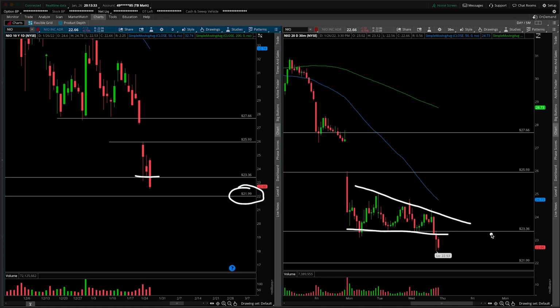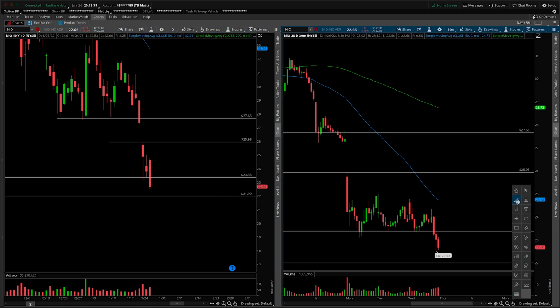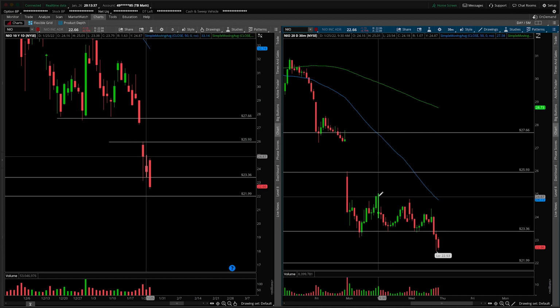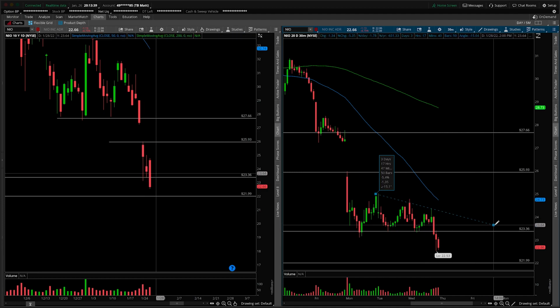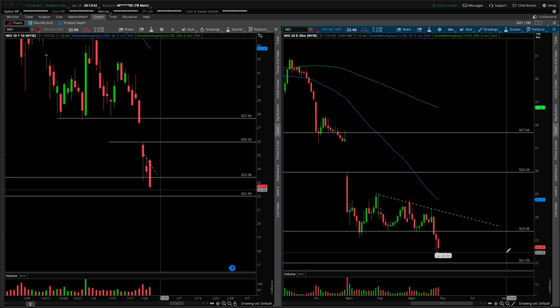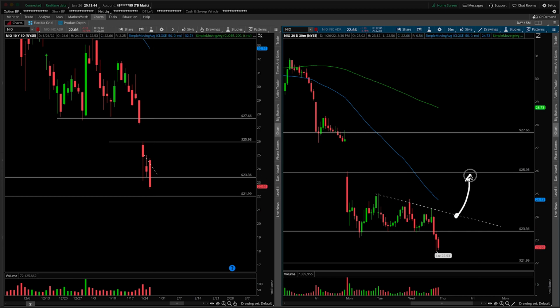The only way that you get bullish on the stock, and there's nothing bullish happening on the daily, that's for sure, but the only short-term bullish trade that could potentially be an opportunity is long up and over the resistance trend line for a move to the bottom of the gap here, close to 26, and then monitor for continuation. Maybe if there's some sort of massive turnaround in the broad market, it makes it to 27.66. But that scenario does not strike me as being very likely, given the nature of the candles that we're looking at here on the screen.